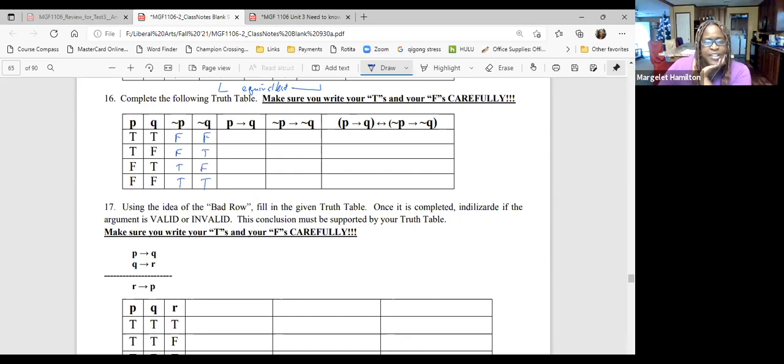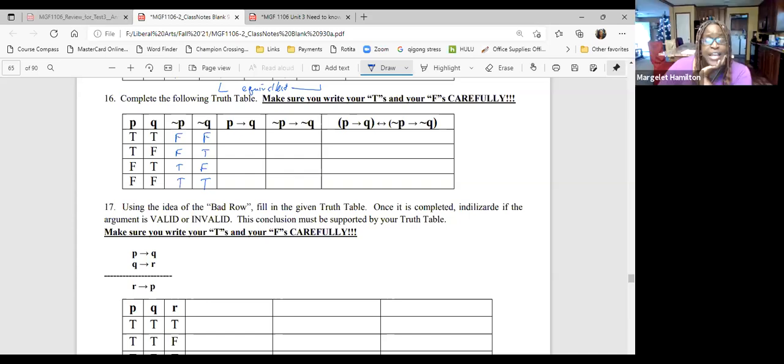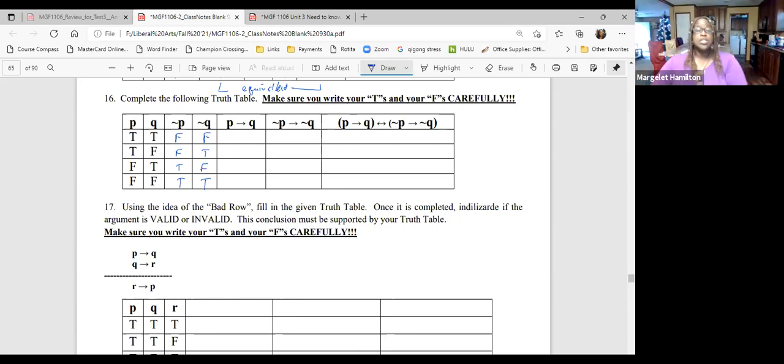Okay, those two done. Now we have the conditional statement. P implies Q. What do we remember about that one? What's the rule? Depends on the order, T before F. All right, T to F gives us what? True. No. No, gives us false. The rest of them are true. Okay, just that one. So T to F is F. So we're looking for that one, looking at our P column and our Q column. We're looking for T to F. And we see it appears right here in our second case, right there. So right there is F. And then everything else has to be true.